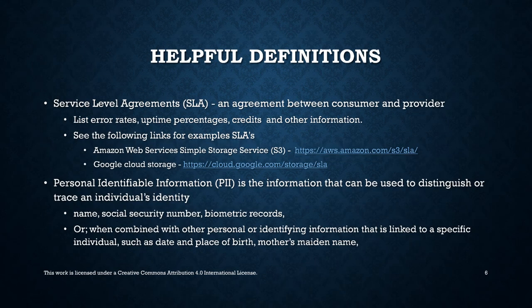Some additional definitions associated with cloud computing are needed to understand the service and possible issues with cloud computing and computing in general. Each service provided by major cloud providers will have an SLA associated with it. For example, compute, databases, simple message services, simple storage service, and other services will have unique service level agreements associated with them. The example URLs from Amazon Web Services and Google, provided on this slide, should be reviewed and compared for similarities and differences.